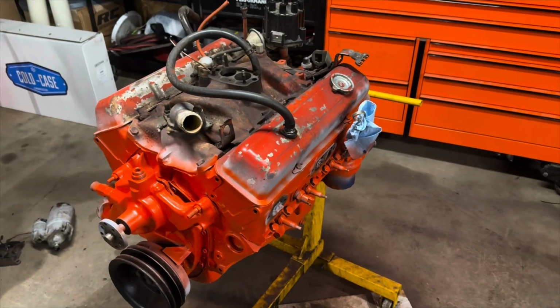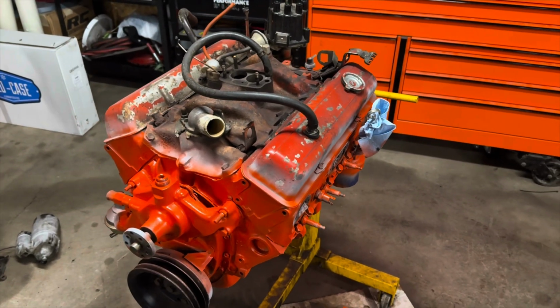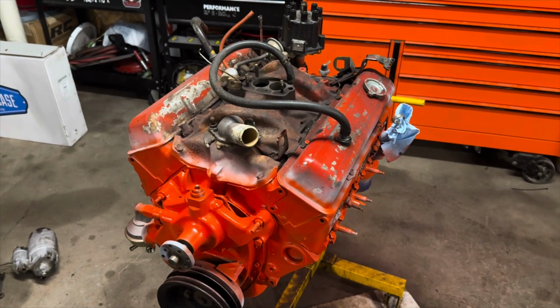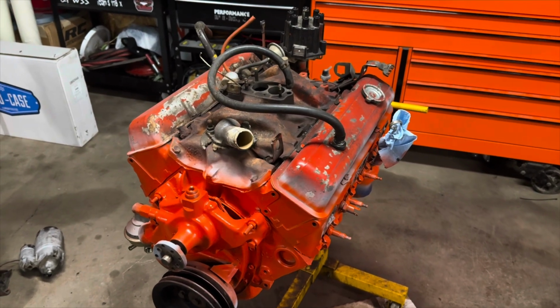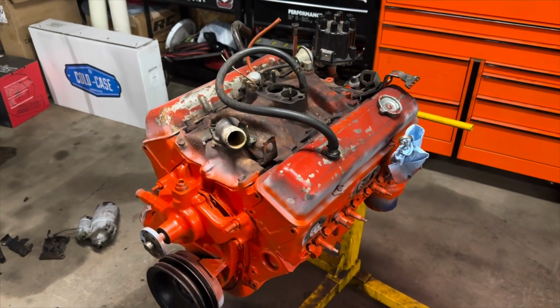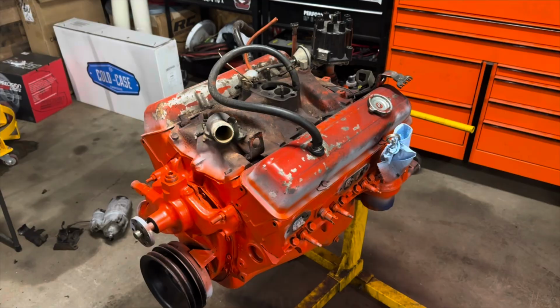So let's see what else is going on. I do have some good news. We have gotten started on the small block Chevy we're going to put in Vicky's El Camino. For right now, it's just going to be a stock 307, stock camshaft, stock cylinder heads. However, I think I am going to go ahead and put an aluminum intake on it with a 4-barrel and probably an MSD distributor. I'm not sure I want to deal with points ignition in it.